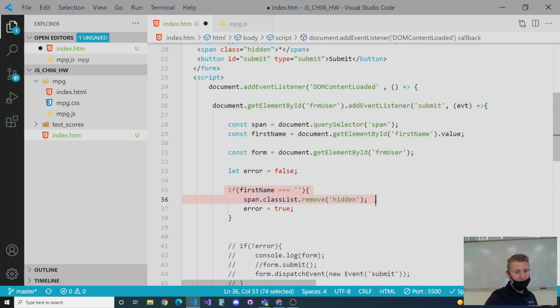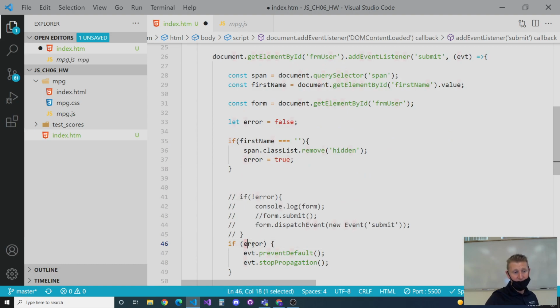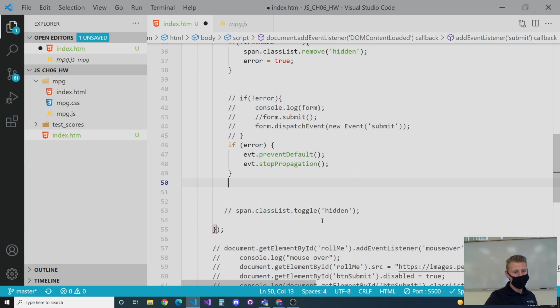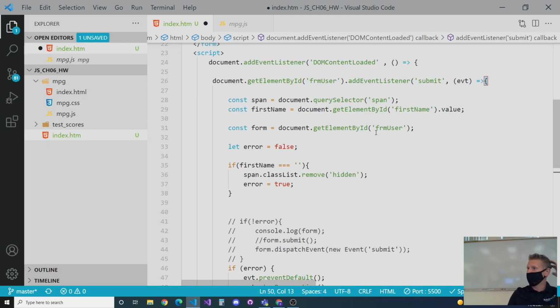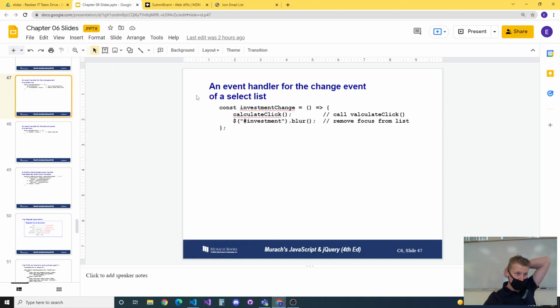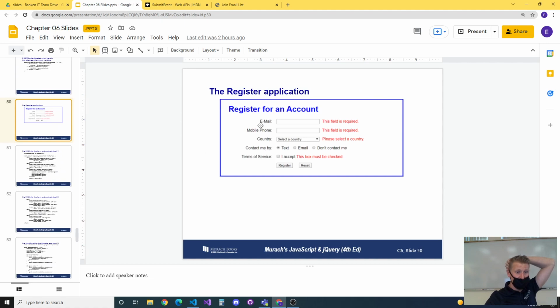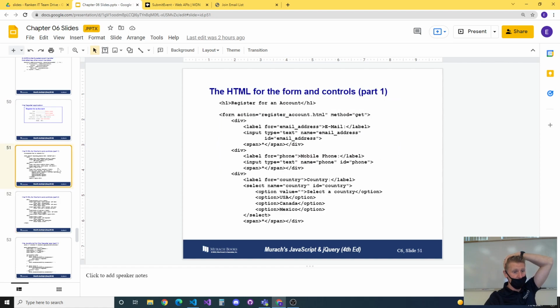We tested for an error, and if there was an error, we set this variable to true. There is an error. And then we said, if the error is true, prevent the default behavior, which is submitting the form. Otherwise, if this JavaScript runs and the error is never set to true, error is set to false, it will never stop and it will submit the form. So that's how we're going to handle our own custom validation here. So that's good. We got that on video. I mean, we could essentially do this lab now, having these error messages pop up, writing our own custom JavaScript validation.